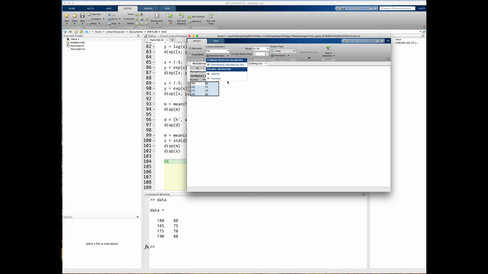That's quite a common problem. For example, if you have a text file and in this text file the decimal separator is comma, but MATLAB understands that the separator is dot. That's how to change it. Okay. So if you want to import anything from Excel or any other document, that's one of the ways to do that. Just simply copy and paste to the workspace.